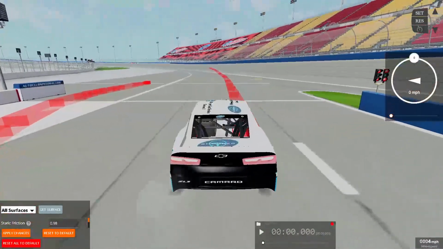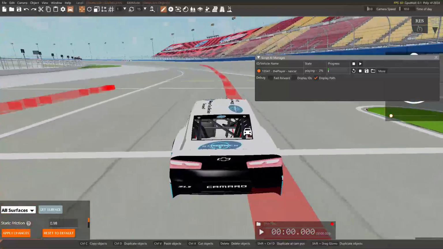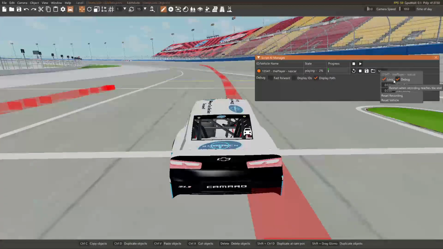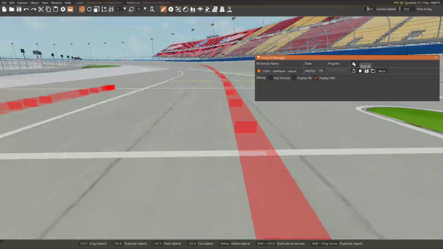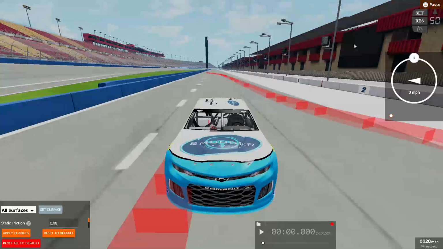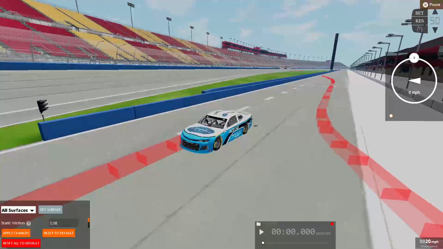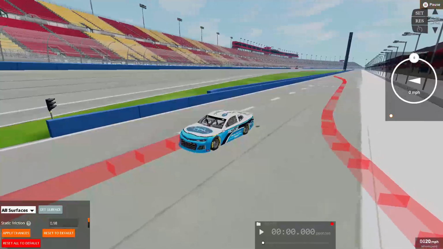Yep. Oh, okay. And it respawned itself. So if you come in here and you hit the more button, see where it says loop? Turn that off and the car will not respawn itself on its own like that again. So we're just going to stop it here. And I'm going to start working on the pole sitter's car next. And I'm just going to jump to me having that car spawned in.